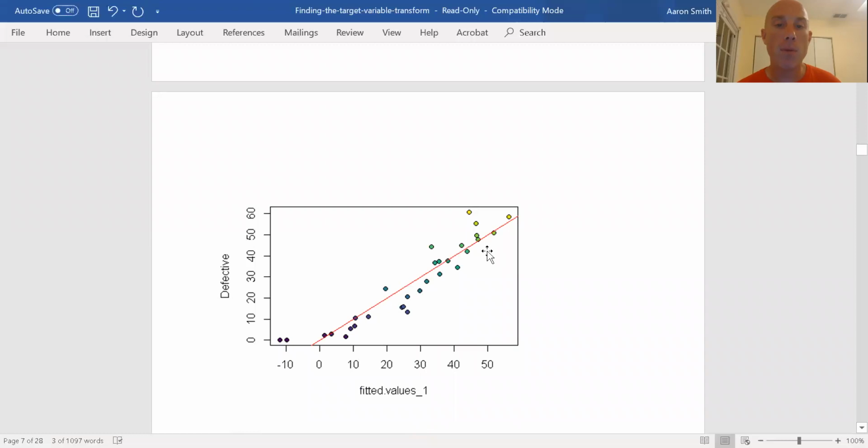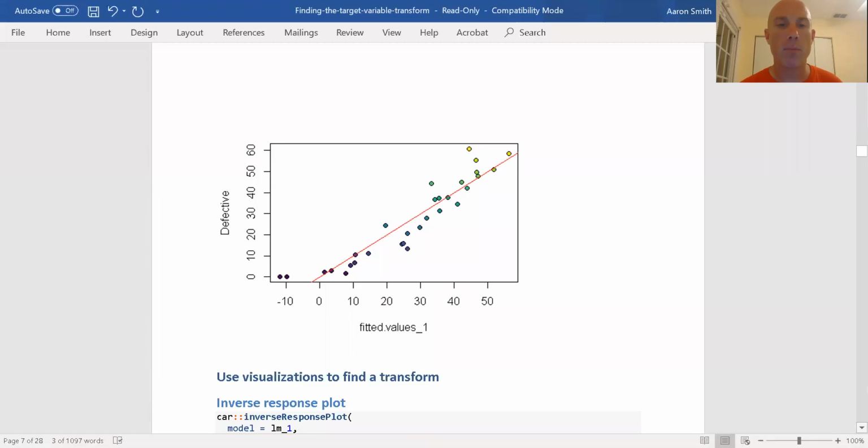And I mean, this isn't too bad. Have some points over here, and then a lot of points over here below it. So it's not too bad. It might be happenstance I don't have points up here. Don't know, not 100% sure. But there might be some curvature here. I don't know, I'm not real sure.